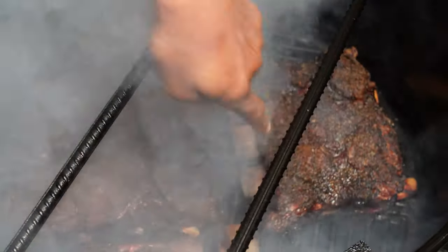We're five hours and 45 minutes in. Let's check these guys. I don't use a thermometer at all for beef ribs — I use this probe. What you're looking for is for it to go straight through with no resistance. I have resistance right now so I'm not ready yet — see how it sticks like that? If you put this in and it's done, it should fall right down — it should never stick like that. It should just go right through and fall over. Then you know these guys are done. I still have about another half hour to go.